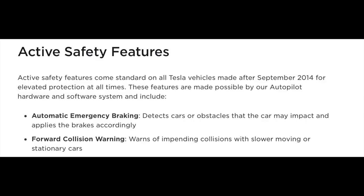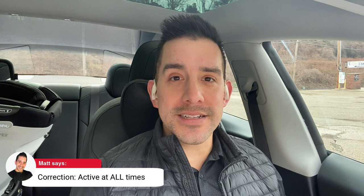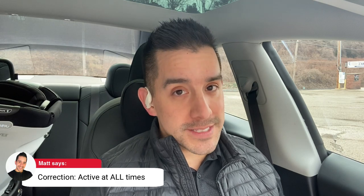There is emergency braking and forward collision warning as part of the safety features of autopilot. If you happen to get distracted, Teslas are one of the safest cars on the road — it'll apply the brake for you if you happen to be distracted and prevent accidents. It also gives you a chime warning if you're approaching another vehicle more quickly than you should be, allowing you to take over the wheel and press the brake before getting into a collision.